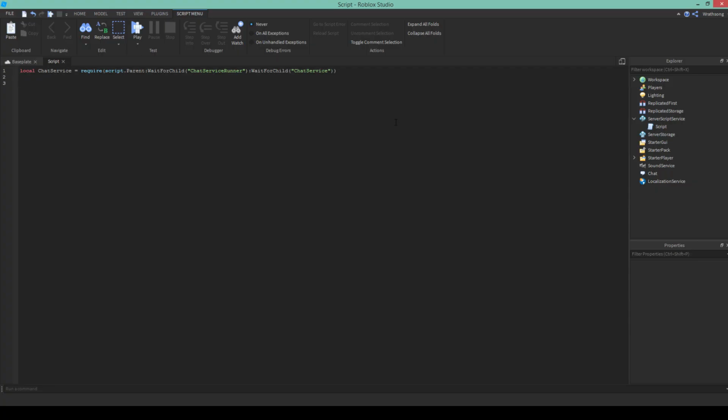So let's say you want to add chat tags for all the people who worked on your game. We'll make this table called local devs.